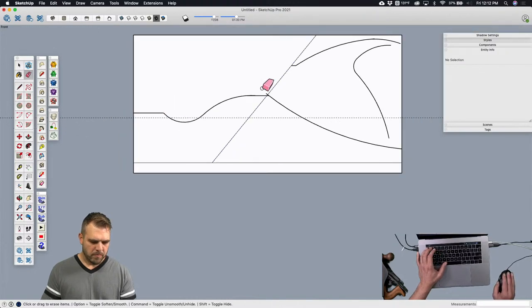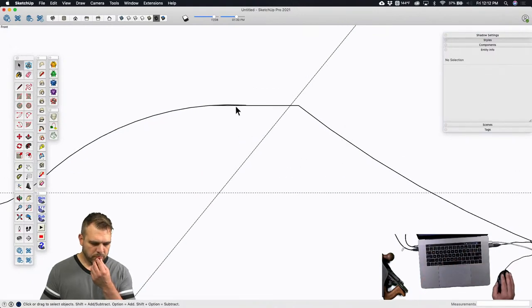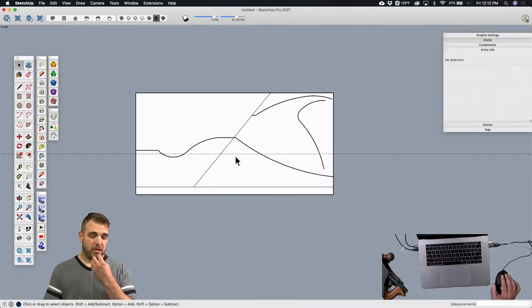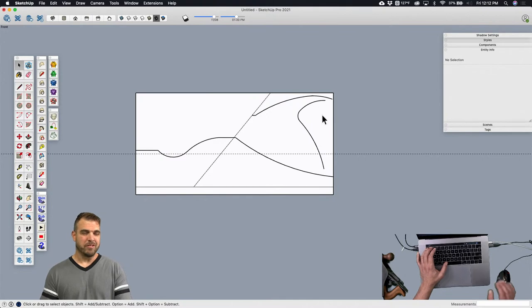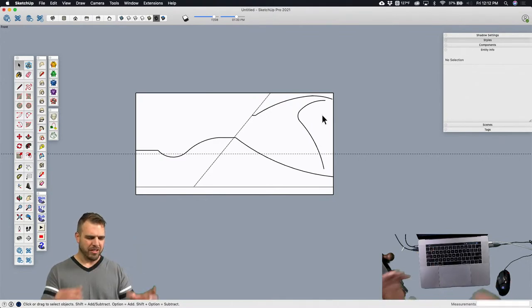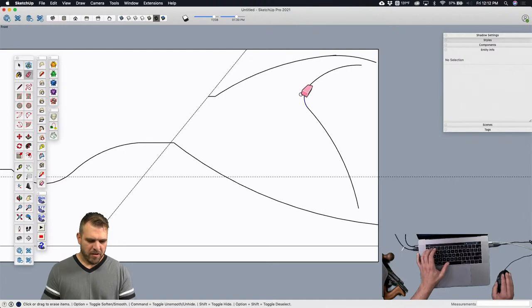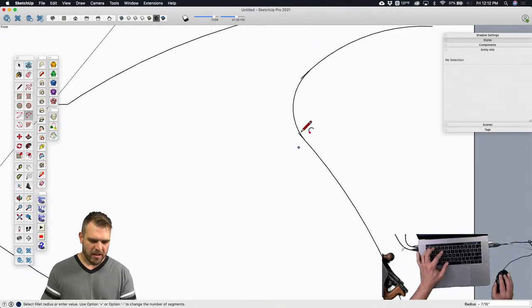Now, since you're doing kind of a custom design shape here, are you keeping in mind your bigger hands? Are you trying to make the hand grip a little bit bigger than the previous ones you have? That's a fair point. I am. I made this handle a little higher perhaps than it might be, but I think anybody who would do this for real, it'd be a good exercise to draw this out, print it out, and actually do a little bit of testing. Like, how does this actually feel? But yeah, for sure. Getting an actual physical prototype is a good way to test stuff out for sure.